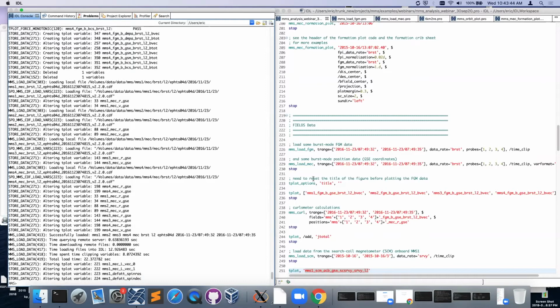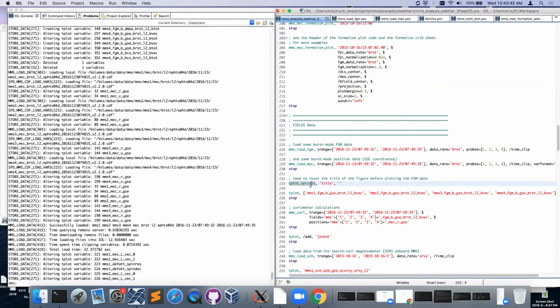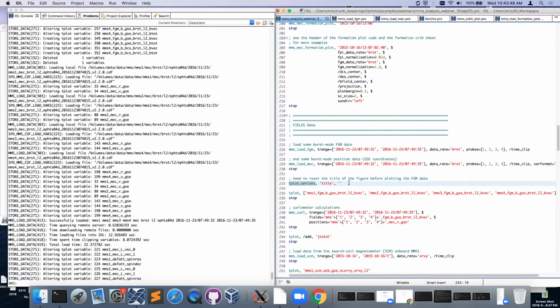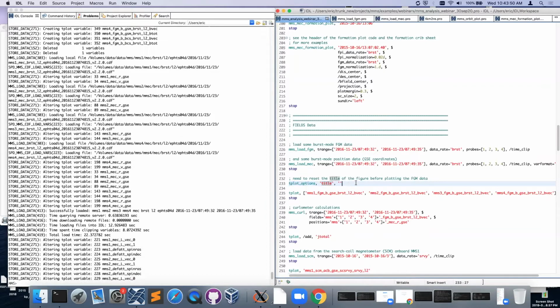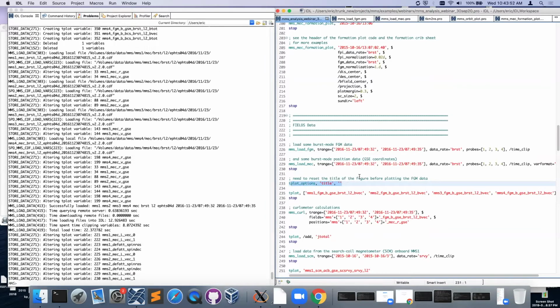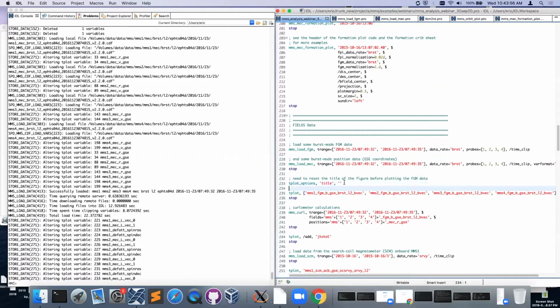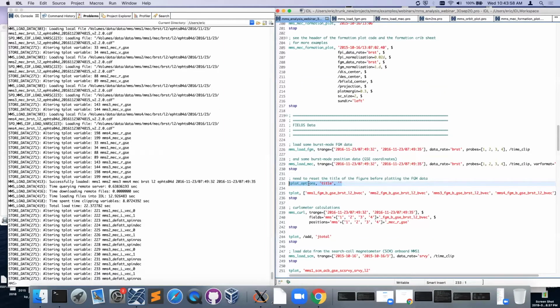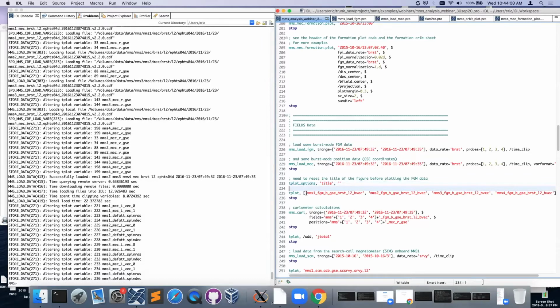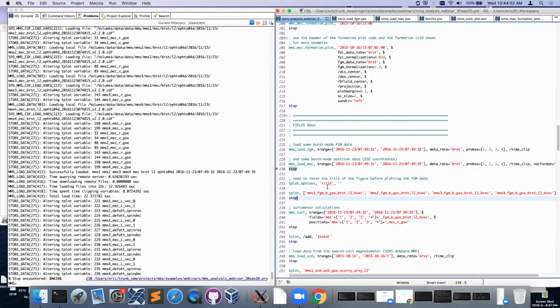And one thing to note is that we still have our tplot options set from before, and we had the title set to MMS position. So I'm making a call to reset that title to empty, since we're going to create a plot of the FGM data. So we don't want to have that old title there.